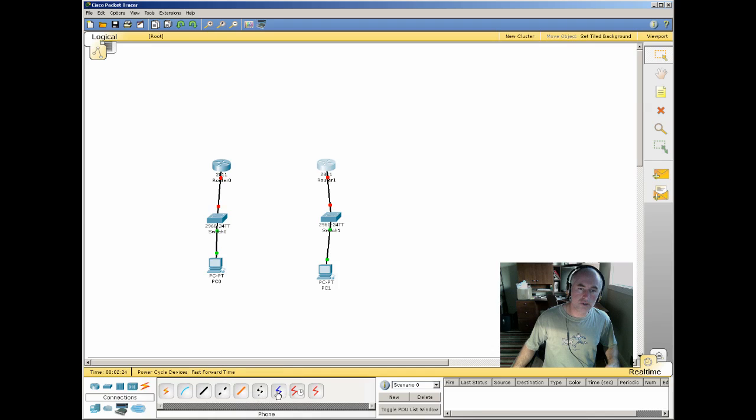We'll get our serial cable down here. I'll choose the DCE and put the DCE end over here and cable that up like so. So the clock rate's going to be over on this end. I'll now go ahead and label some of my networks here, so that I can keep track of what I'm doing. I think the labels are a really nice touch.